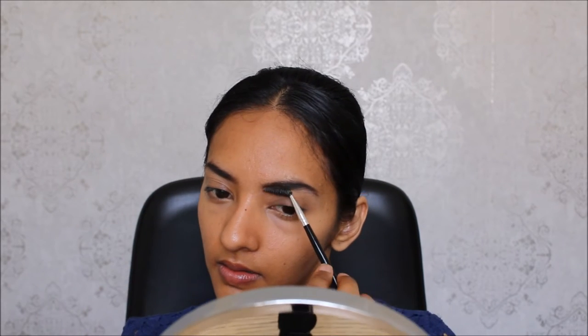Just to finish off, I am going to put some more foundation on both the brows. Spoolie and just brush lightly. If you feel like one of the brows is thicker than the other, then just get your index finger and your thumb and just kind of pinch it and go up and go down. That will thin it out.